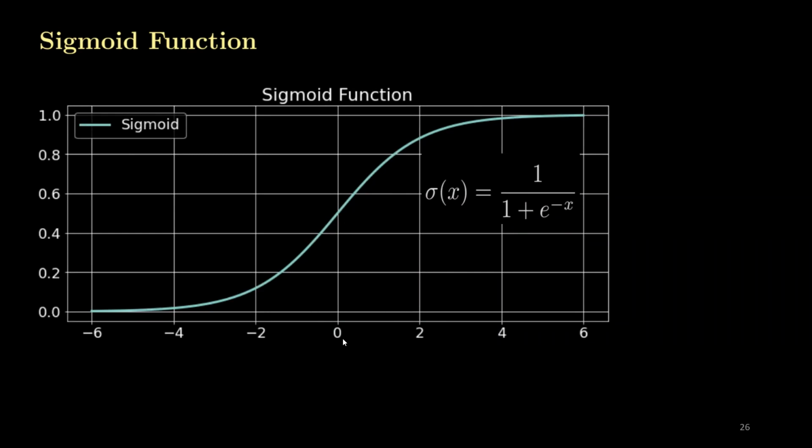Okay, if we pass 0 to the sigmoid function, it will give us the value which is equal to 0.5. It means the output of the sigmoid function is 0.5 if the input to the sigmoid function is 0. If we pass a large negative value to the sigmoid function, it will give us a 0 value. Similarly, if we pass a large positive value, we will get the output of the sigmoid function which is equal to 1. So the minimum value of the sigmoid function is 0 and the maximum value is 1. So it is used to suppress the input between the range of 0 and 1.